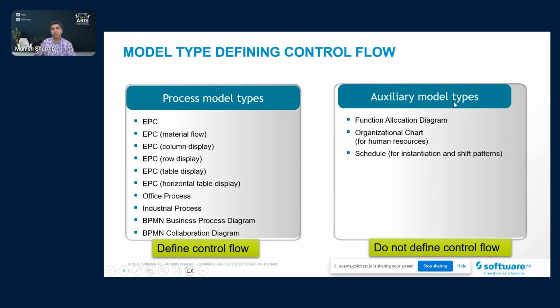In addition, there are some auxiliary models that are available in the background that can be used as well. So you could have a function allocation diagram to allocate resources, applications, people, and so on. You could have organization charts to define the organization structure. You could also have a schedule to maintain the actual working pattern of people involved in this process. To make it more realistic, simulation does offer you the ability to maintain the shift patterns or the work patterns, work timings of the people involved in the process, so that you get really good results.